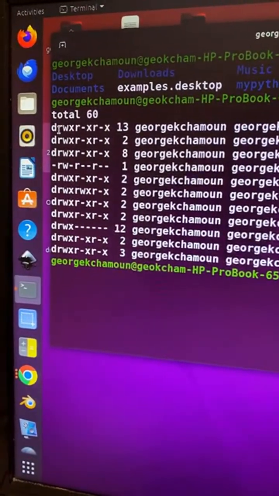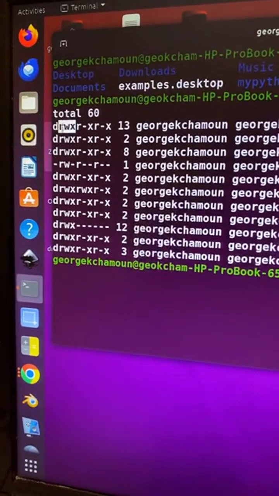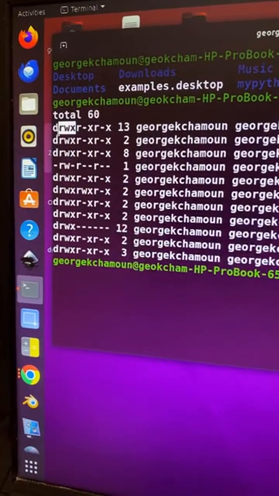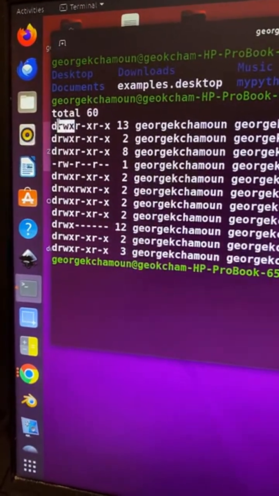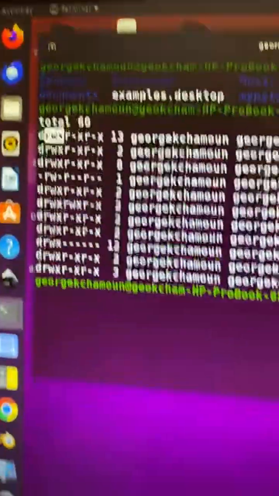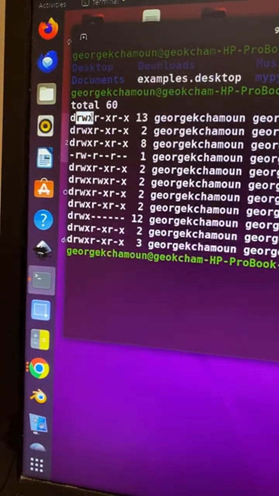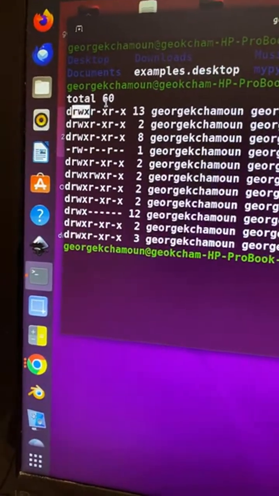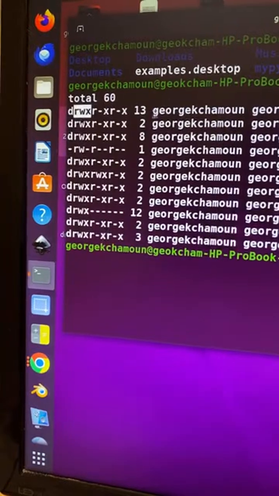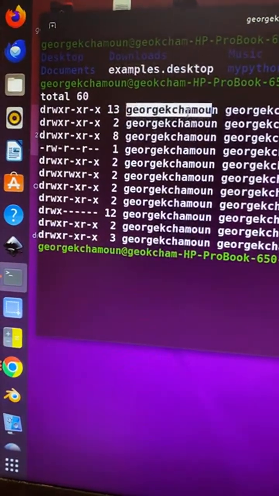Each set of three permissions designates whether you have the read, the write, and the execute permission. The first three permissions are for the owner. This is the owner of the file, my username here, George K. Shamoun.